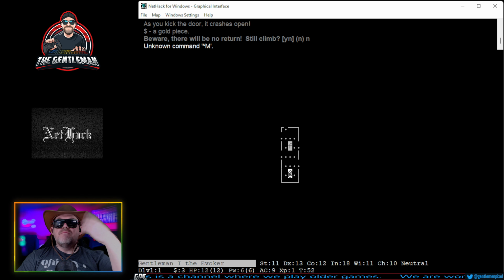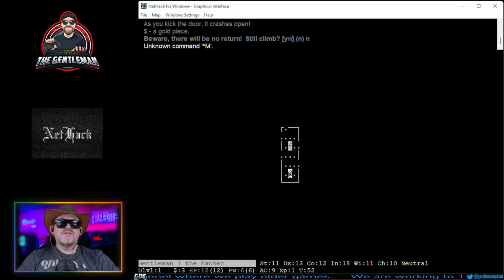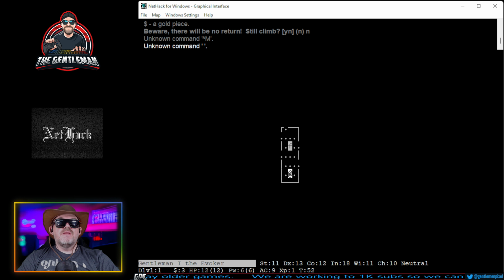Unknown command there, I probably hit return. Was that return that I hit? Oh, it doesn't matter. Anyway, we're going to move around the dungeon using the cursor keys on the number pad, essentially. And 7 will move me up and left. 9 moves me up and right. 3 moves me diagonally down. So you have the diagonals here, and this is very important because you need them.